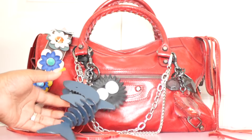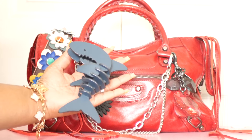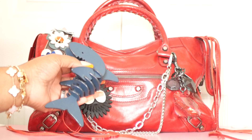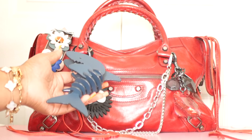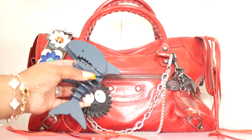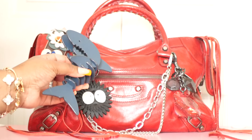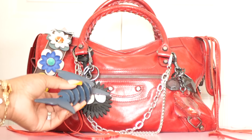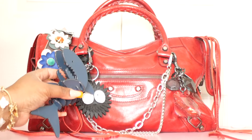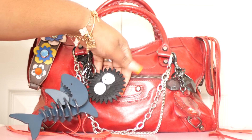Attached to the front of the bag I have this Coach bag charm — and this thing is huge, y'all. This is the Sharky bag charm in the color denim. I believe this came out around 2016-2017 because I got it when I got my denim Rogue. I remember they had a unicorn, a Rexy, a triceratops, and maybe something else.